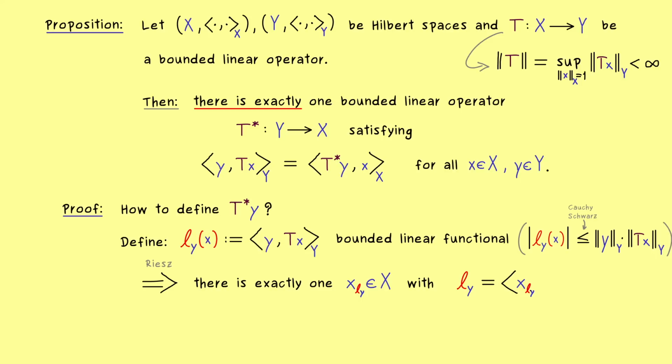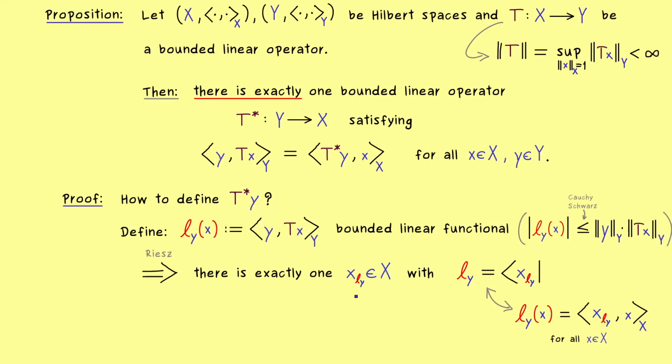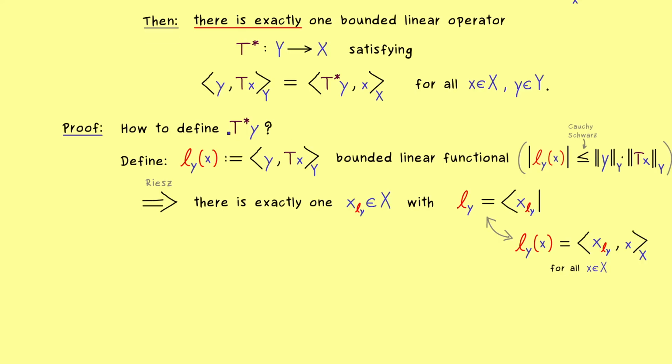And to keep it short, I will introduce this informal notation where we just have the left of the inner product. Which just means if we put an x into our functional, then we get the full inner product out. And please note, there we have the inner product in the Hilbert space X. Okay, and now you see, with the existence of such a vector xLy, we have a definition for our vector T star y. Indeed, the outcome of T star y should be just the vector xLy. And the whole thing here is well defined because it works for every vector y without any ambiguity.